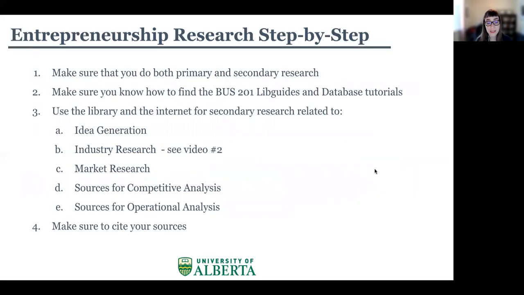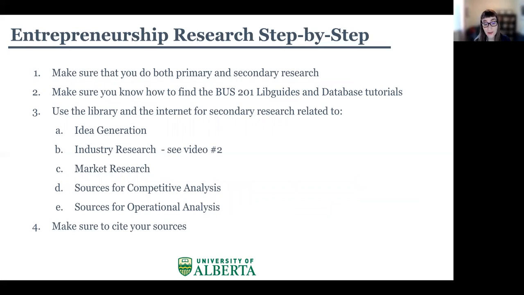Now, let's talk about the research that needs to be done for your entrepreneurship challenge. To find the material needed to succeed in this assignment, we recommend the following steps. Make sure you do both your primary and secondary research. Make sure you know how to find the Biz 201 LibGuide and database tutorials on the library website.